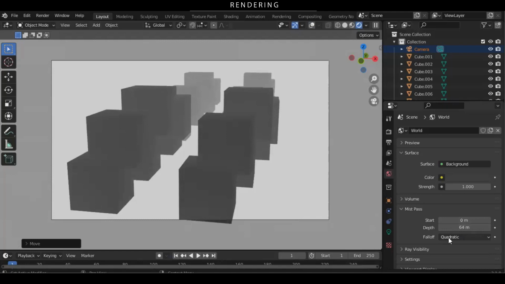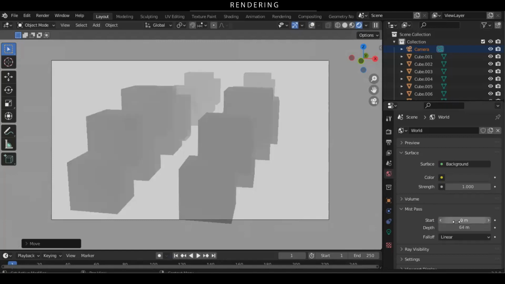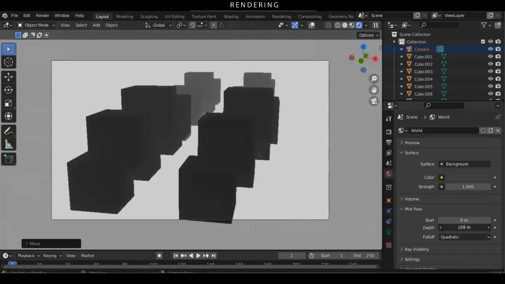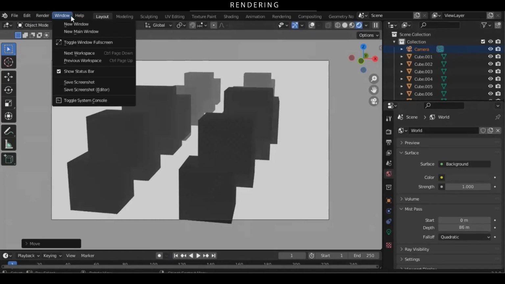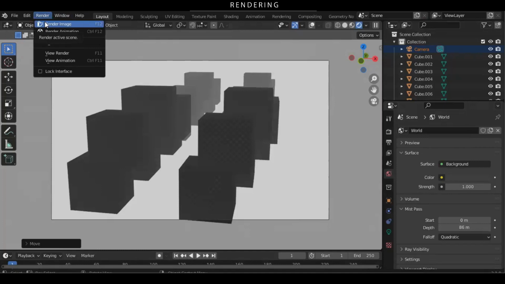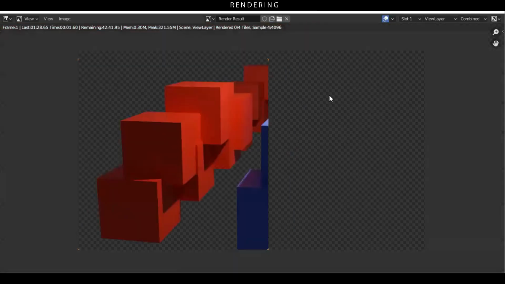And then you can actually switch quadratic to linear for a slightly different effect, and you can decide which one looks better. Generally speaking, you want everything in the scene to be at least a little bit visible, with the things in the foreground to be quite dark. So let's say we're happy with that. All you need to do is render the image like regular, and I'll skip forward to where this is finished.